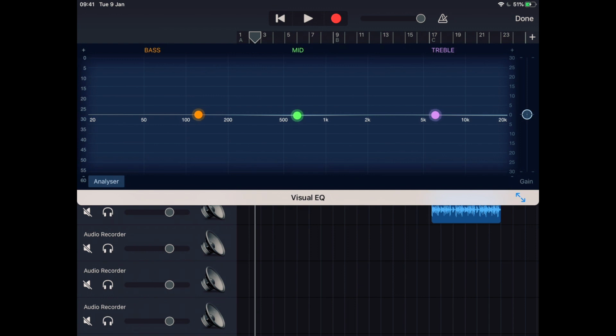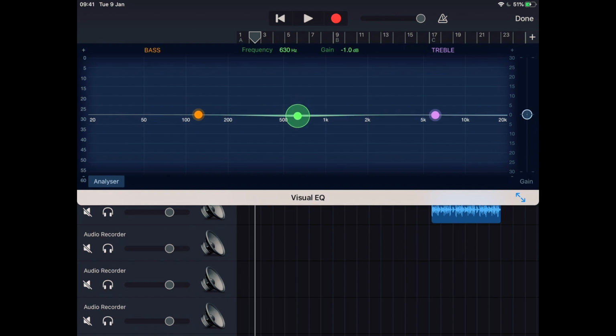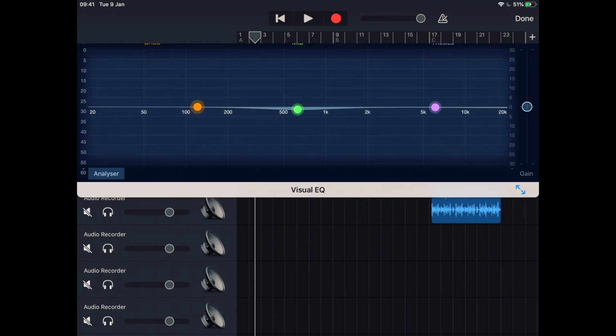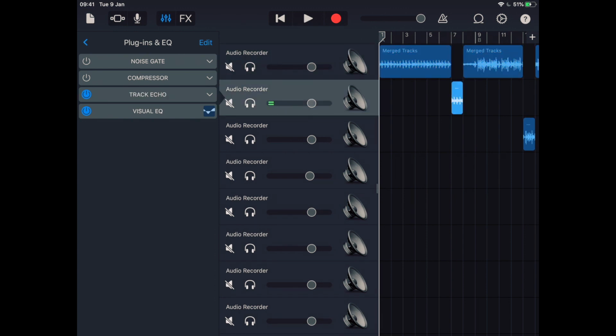Top channel. I haven't even EQ'd it, this is just sitting flat. Pros and cons about the EQ. We don't have much control of the Q. We do on the middle green one, but within purple and the orange, they're just shelves. So we don't have great control of our EQ, but it's still better than nothing. So let's play and let's have a look through what plugins we've got on our first cut.